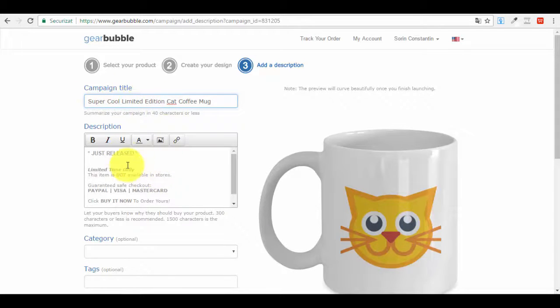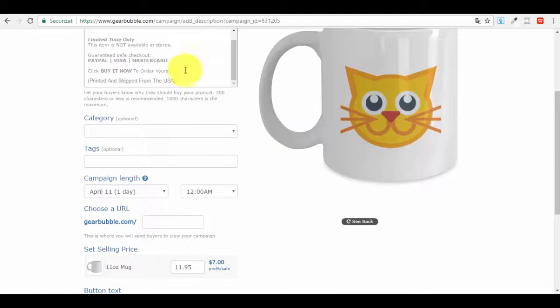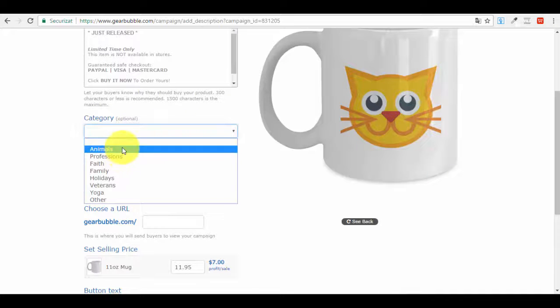And that's it. Then you have the description. The description field is already populated by them, but you can add your own things in here, your own details like the coffee mug dimensions, the details about the design and stuff like that if you want to. Like how many pieces are available. You can add scarcity in your description and other things like that. So it's your option, obviously. And after you are done with the description, you have to choose a category for your product, which is, by the way, optional, but it's recommended. At least I recommend you to do so. And we will choose animals.